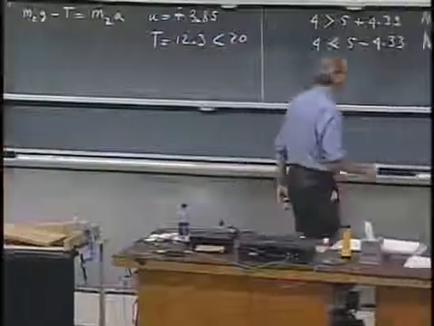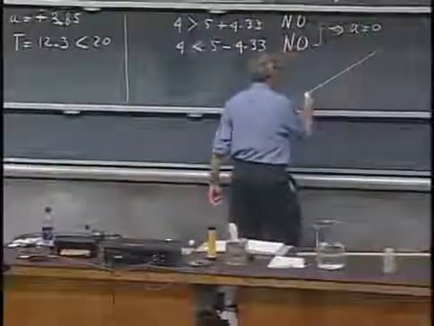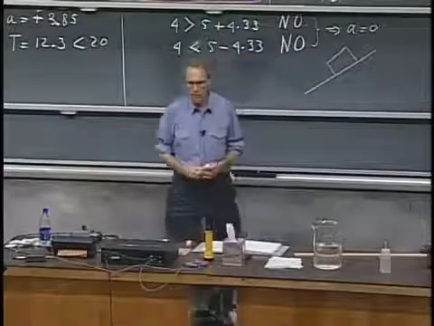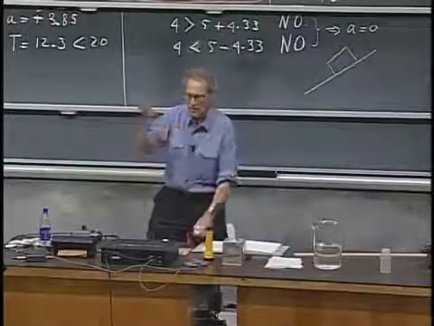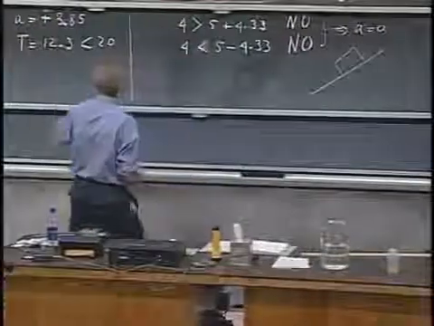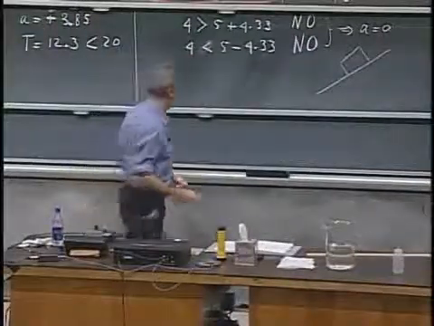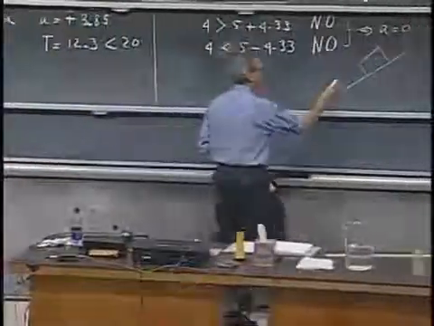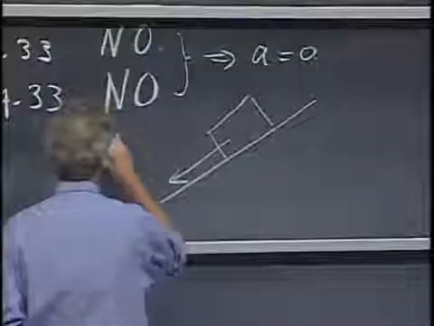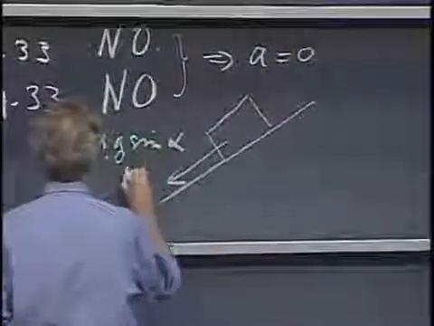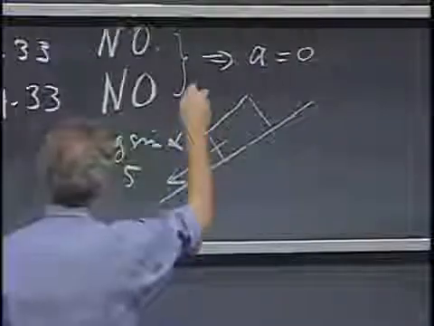How does the frictional force do that? This is that slope. Here is that object. I will only put in the forces along the x direction. I don't bother about the y direction. I know that there is m1 g sine alpha, the component of gravity, and we know that that is 5.